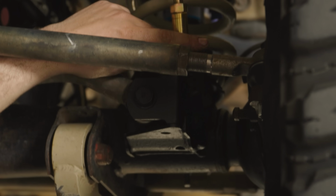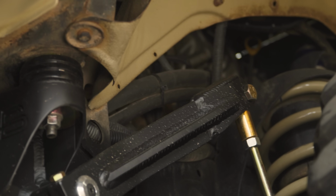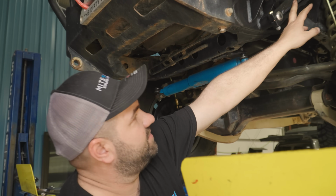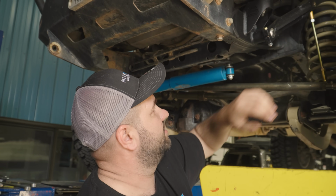We had to work around the coil, around the pin hard mount, but we made it work. So you can see here as well, we got a double shear situation going on. I'm sure we covered this, but traditionally this comes just as a flat bar. Out of experience, we've bent these before. So now we run this additional gusset just to make this thing strong.